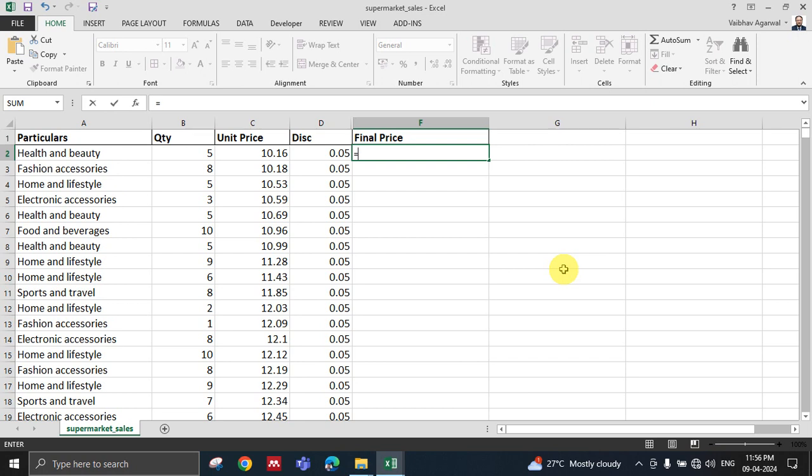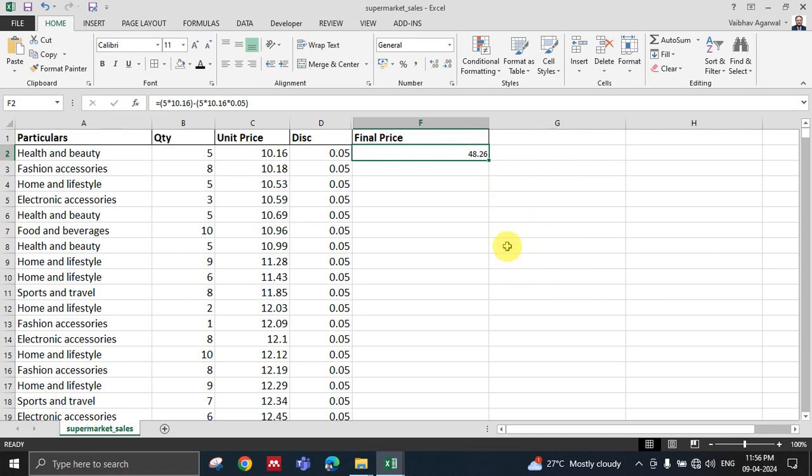The formula for that, I can easily do it like this: I can put a bracket, do 5 multiplied by 10.16, and then minus 5 into 10.16 multiplied by 0.05. If I do it like this, it will give me the final value.